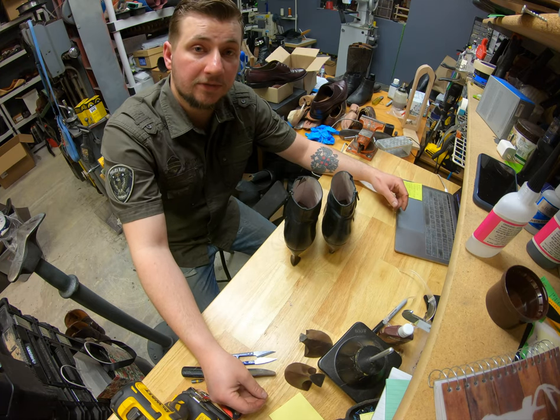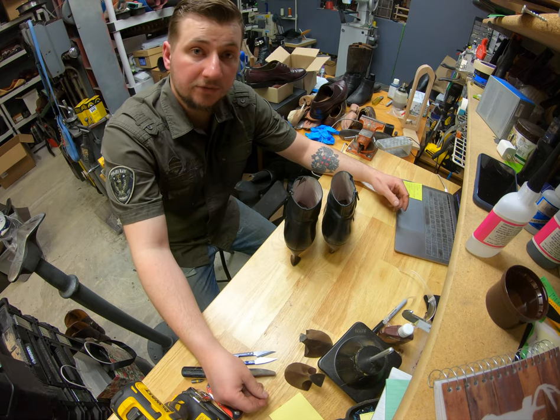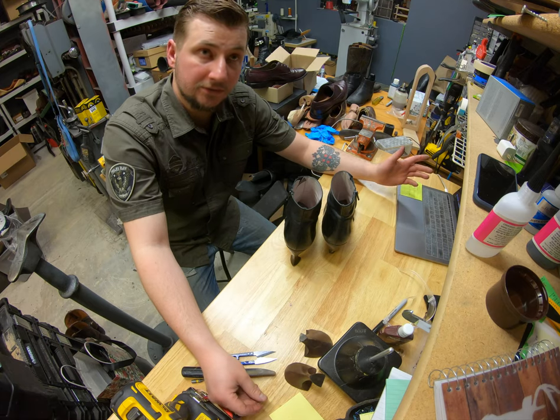But yes, we do other leather goods too, purses, jackets, belts, even chaps we get in every now and then too, so we do a fair amount. We've got all that equipment for leather goods, so we could definitely put it to good use.